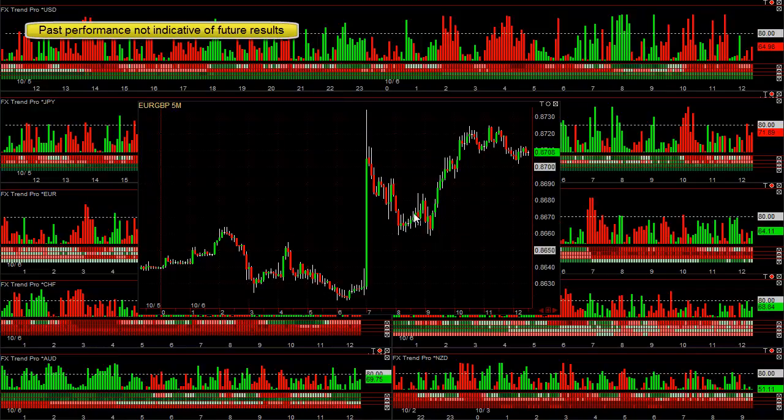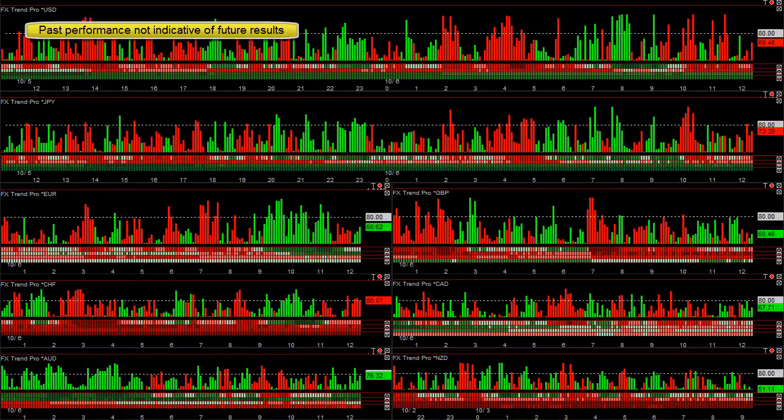Here's 9 o'clock, then the pullback. If you had bought this pullback even a little bit earlier, you would have got into a small trade or a break even. And you can see another pullback right after 9. It breaks out. You get into that trade, and you can see it shot up 50 pips. So when you use the currency meter and focus on the ones that are most likely to continue up, at that time the 9, this was strong.